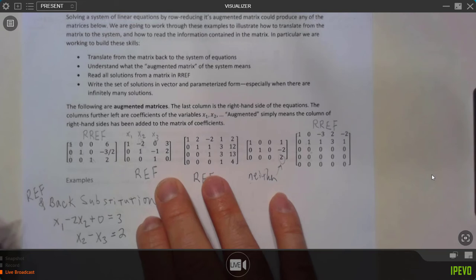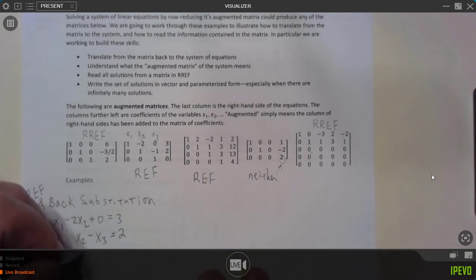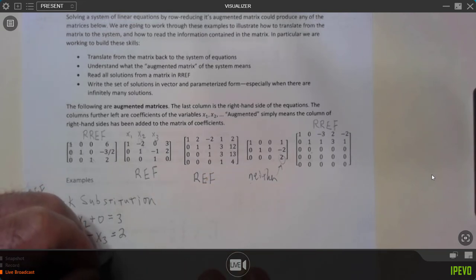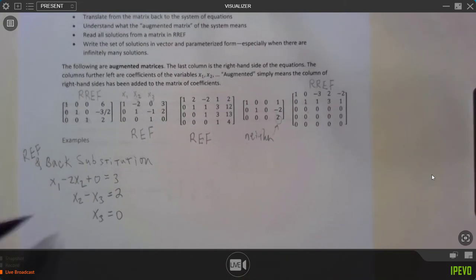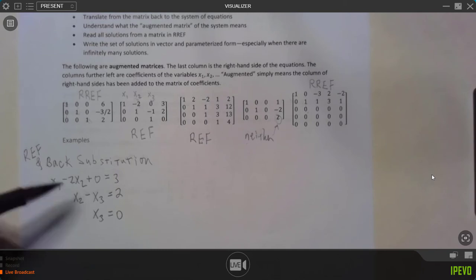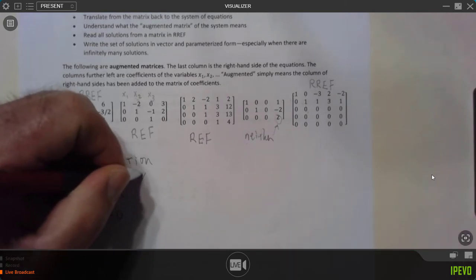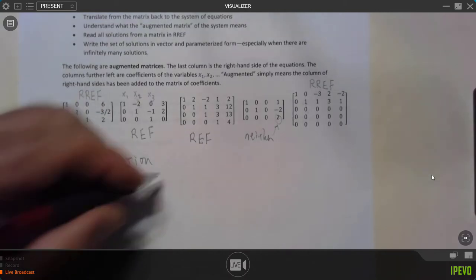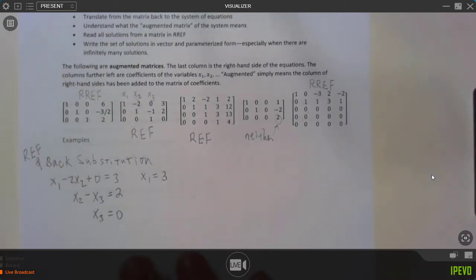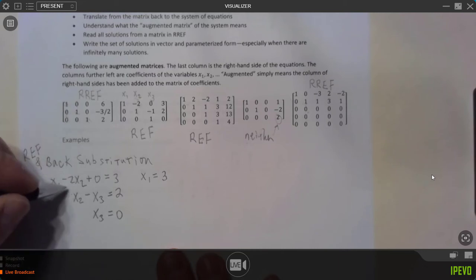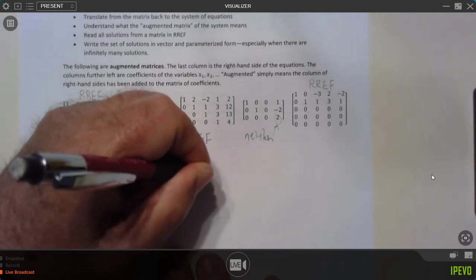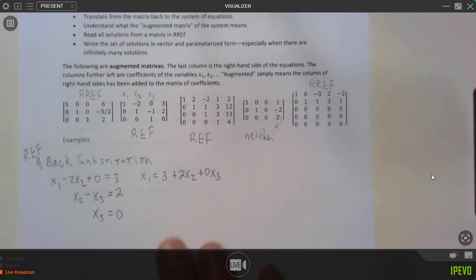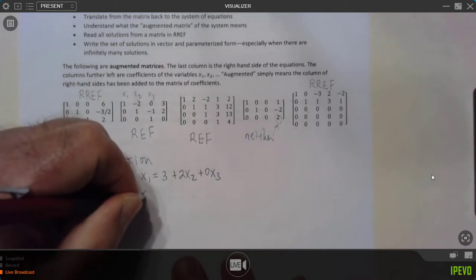And this one says x3 is equal to 0. Now, it's a perfectly good way to write it. There's nothing wrong with that at all. But what I want to do is say x1 equals, push everything else to the other side of the equation. And I'll list the constant first, like we did when we were preparing to write vector forms. So x1 equals 3 plus 2x2. And just for completeness, I'll say 0x3. But of course, once we're used to this, we wouldn't bother.